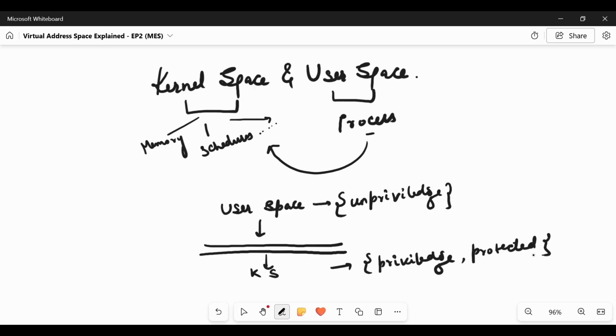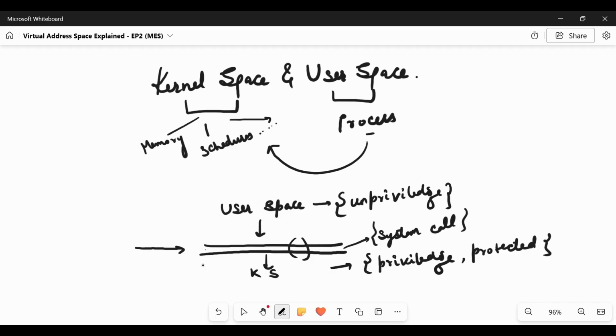Whatever memory we need, or whatever mapping is done, we request using system calls. The user has the virtual address space, but the mapping is provided by the kernel, and the user requests that mapping from kernel space using the system call layer.